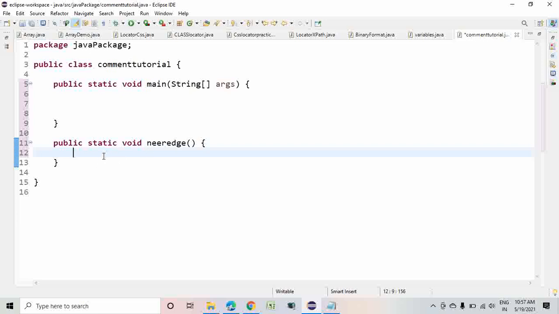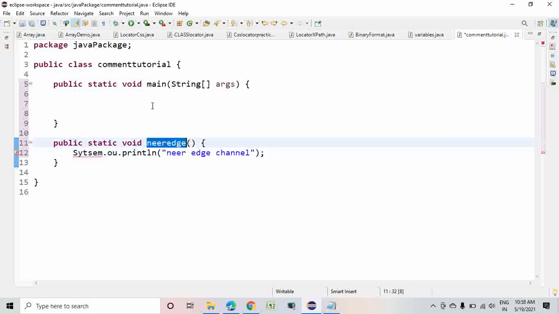So for example, if you want to print something in your method, you can call it from another method. For example, you have System.out.println with Near Edge YouTube channel. If you want to print something like that, you have to call this method in your main method.